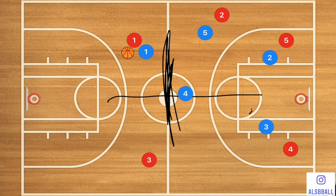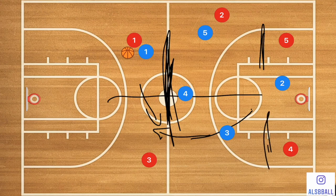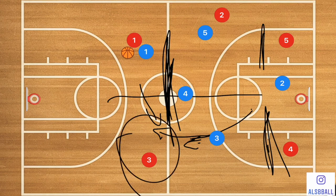Player three is now guarding the long pass, so he's going to be moving up a bit, just in case player one wants to do a long pass over top, player three might be able to pick it off. And we're going to have player two sagging down, so that now he is still guarding player five, but also guarding player four, because player three is moving up to pick off the cross-court pass.